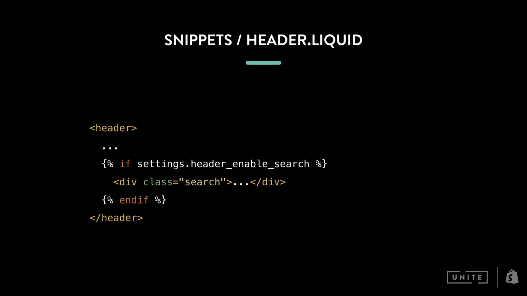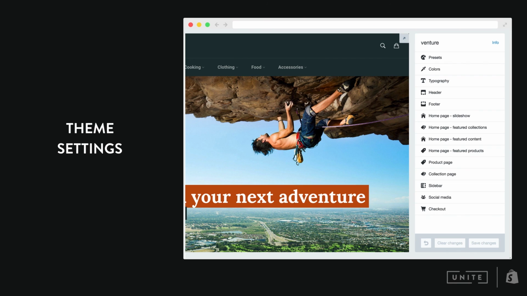Now, this is also easy to implement, but the problem is that it doesn't tell Shopify that that setting is only used in the header, nor does it enforce it. That's why the current editor always lists every setting in the theme, no matter what page is being displayed in the preview.